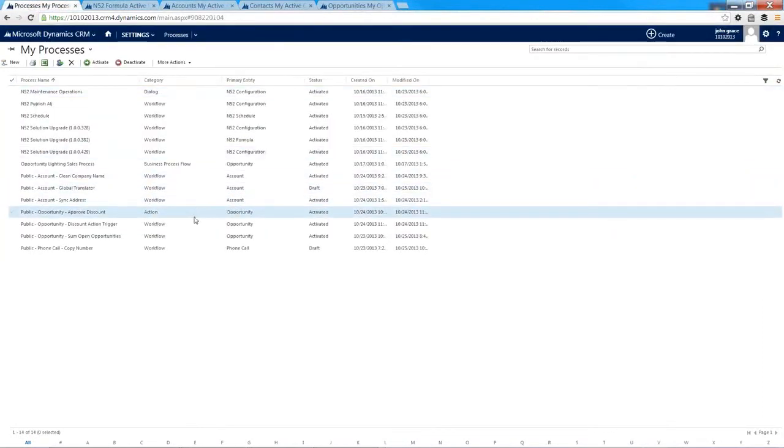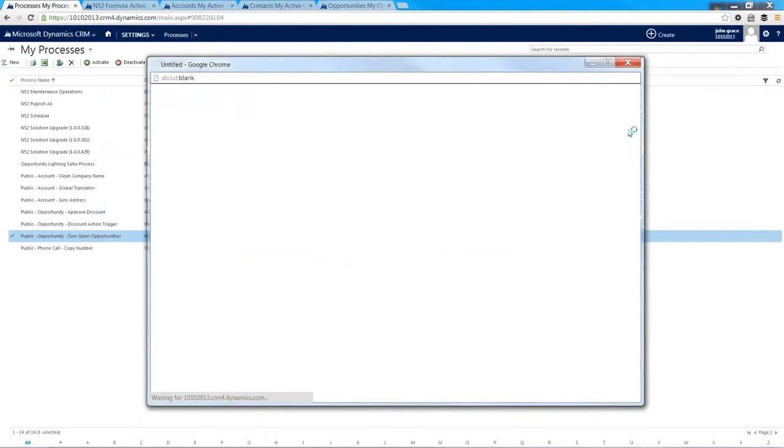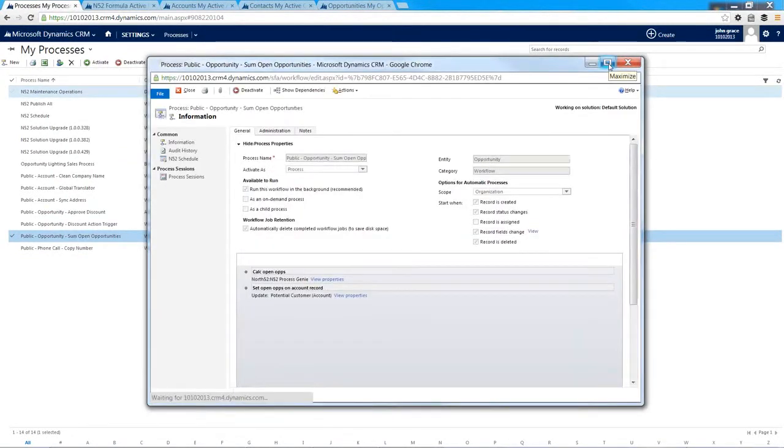The process to hook it up, actually. Let me show you some open opportunities. So we've made some advanced functions as well to help you out. We took a lot of feedback from people saying, we'd like to be able to run these, sum, average, counts, and to make it easier. And we've done that in the formulas.